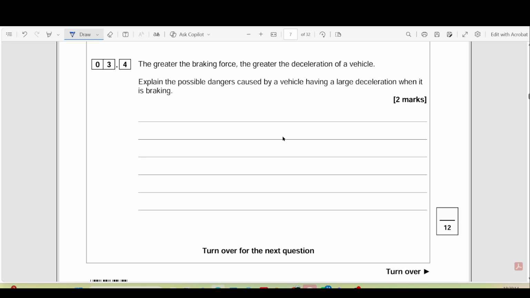Lose control. Yeah, brakes could overheat and it can cause the car to slip, right? Cause the car to lock up. When the brakes get too hot or they use too much of the brakes, they will lock up and this causes the rear wheels to stop moving, and the car will spin out. Control.